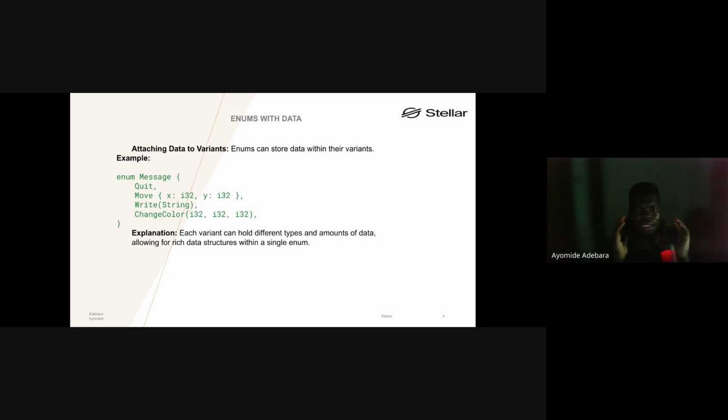And this actually makes sense because it allows you to have a robust use of data. And that's exactly what we see from this. Imagine the struct Move does not have x as an i32, rather it has another struct inside it, and that struct has another enum inside it. See, that becomes so robust. And that's exactly one of the usefulnesses of enums. You don't just have variants in them. Sometimes you literally have data you can store in them.